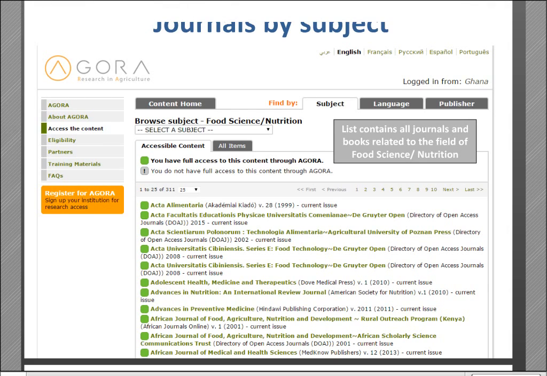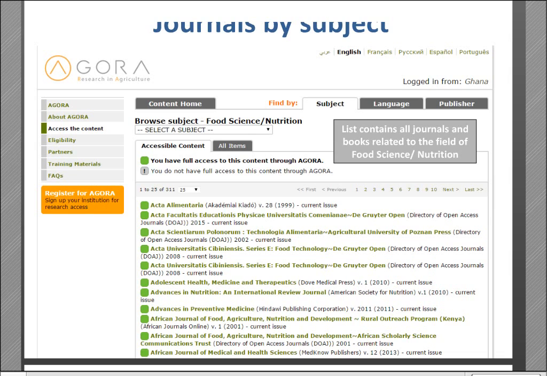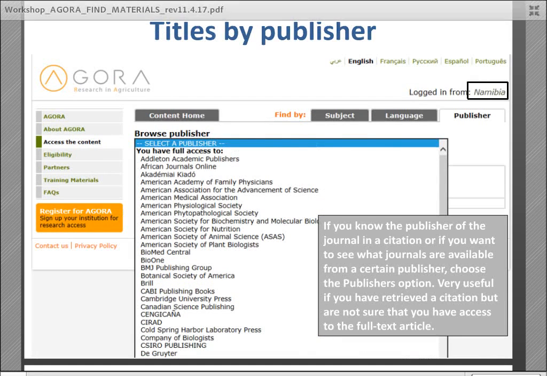What's interesting today is to say, actually, I only want to browse the ones related to food science and nutrition. If I go to the subject tab and search for food science and nutrition, I get both books and journals. So it's more of a one-stop shop. This is useful if you don't quite know what you're looking for. If you're not looking for a specific citation, you just want to see what, in this case, food science and nutrition journals are available. This gives me a very quick overview if I want to browse. I could also pick the topic forestry or economics or social sciences or plant sciences to have a look at that. So based on your interest, you can have a look at this through a lens of the topic of your interest.